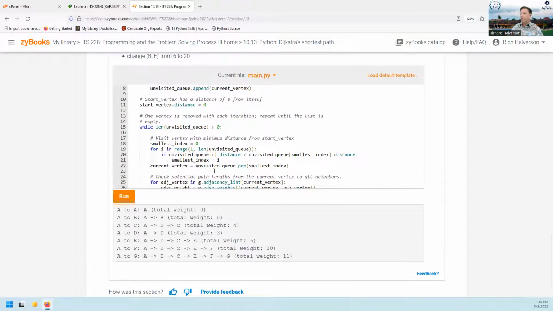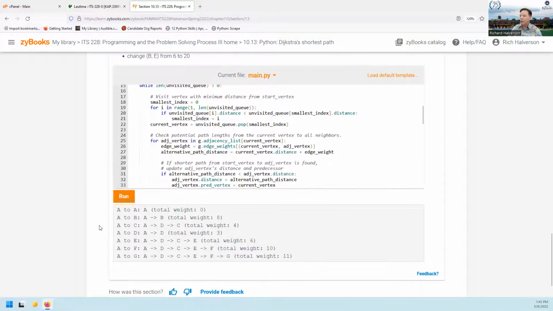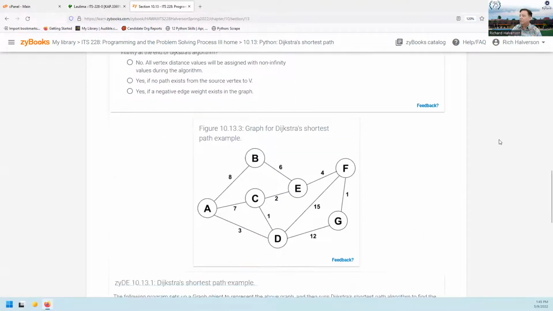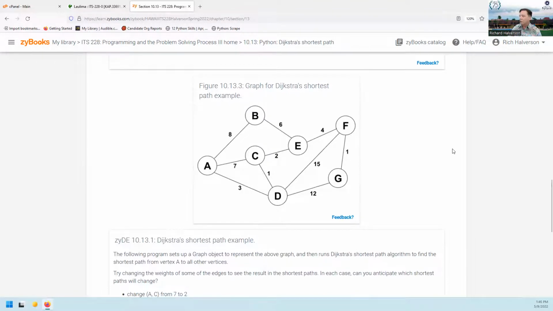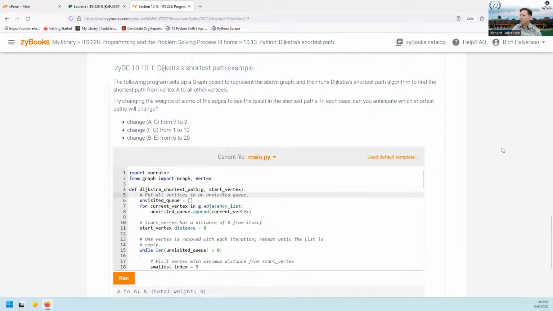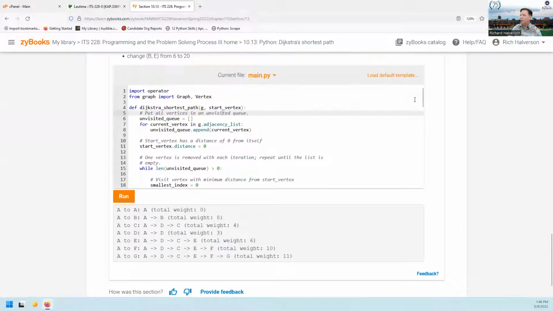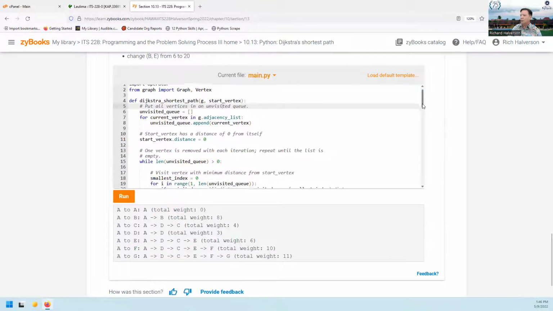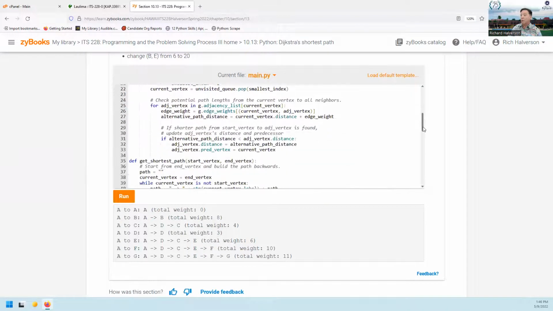What this program does is it calculates the shortest path from A to A, A to B, A to C, A to D, A to E, A to F, and A to G for this graph. If you look at the code here, this is Dijkstra's shortest path algorithm.